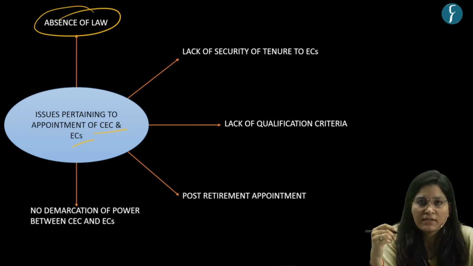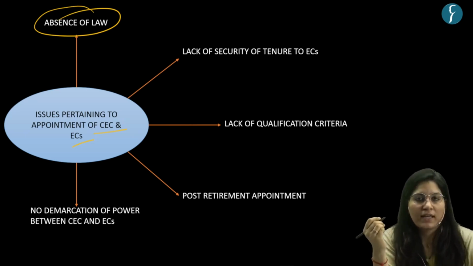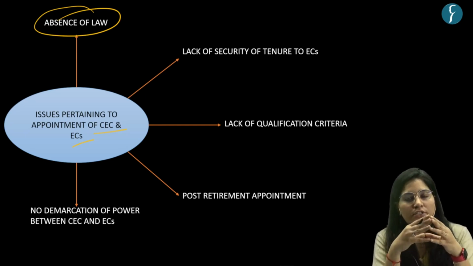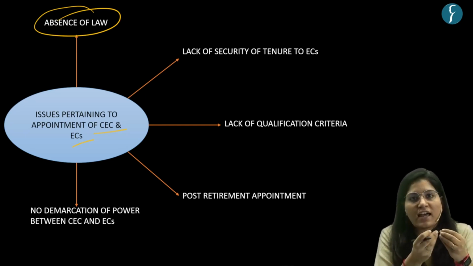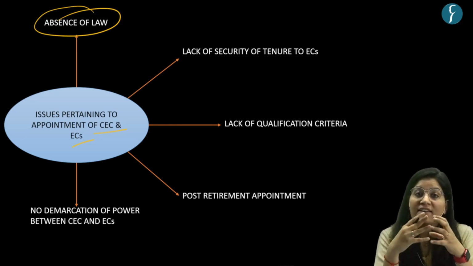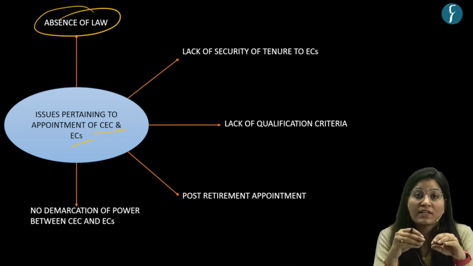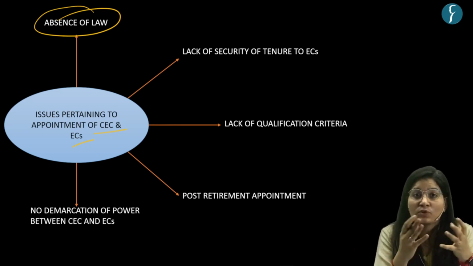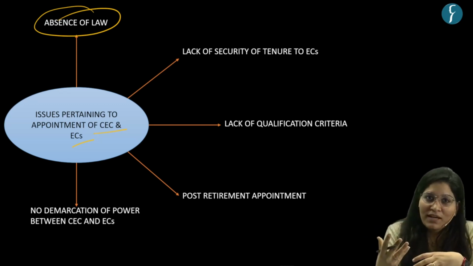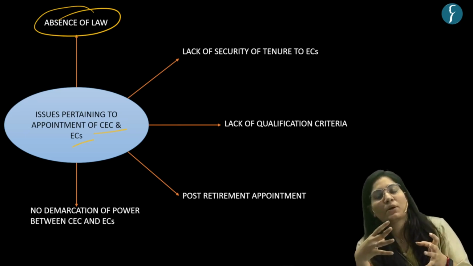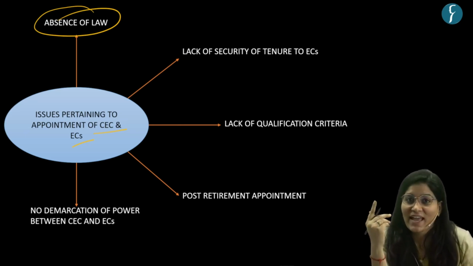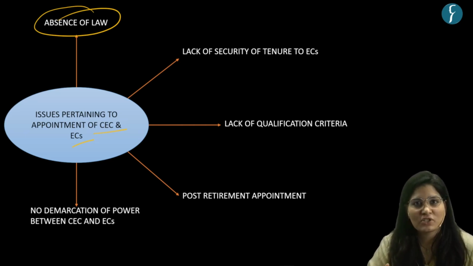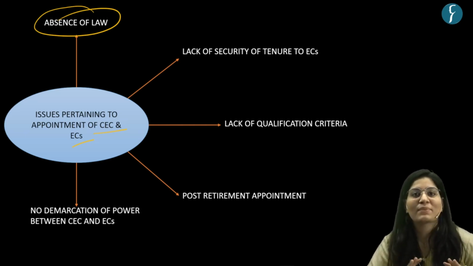See, just now we have seen under clause 2 of Article 324 that it is the domain of Parliament to frame law with respect to security or tenure of service of the chief election commissioner and election commissioners. And the irony is that till now no such law has been made by Parliament. So there is a vacuum. And if there is a vacuum, it will give power, or you can say discretion, to the executive to make appointments to crucial positions like CEC, chief election commissioner, and election commissioners. Okay, which is a major concern.